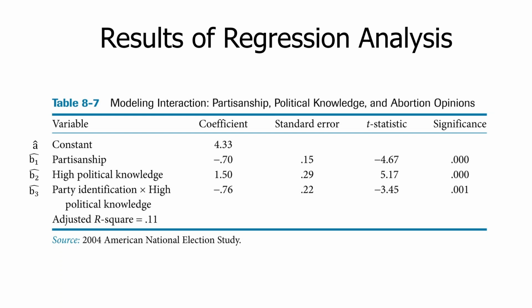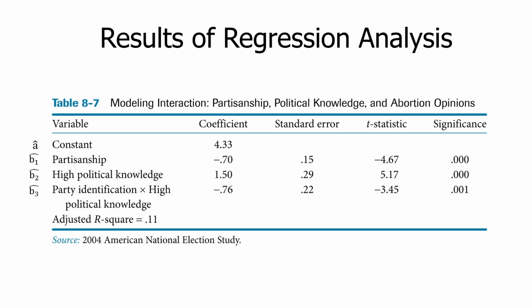Now, here's the interaction term. The interaction term says that when knowledge switches from 0 to 1 and as partisanship goes up, you subtract an additional 0.76 points from the scale for each value increase in partisanship. So everybody gets the base effects, 0.433 minus 0.17 as we go up in partisanship, and then the minus 0.76 tells you how much more to reduce that effect.